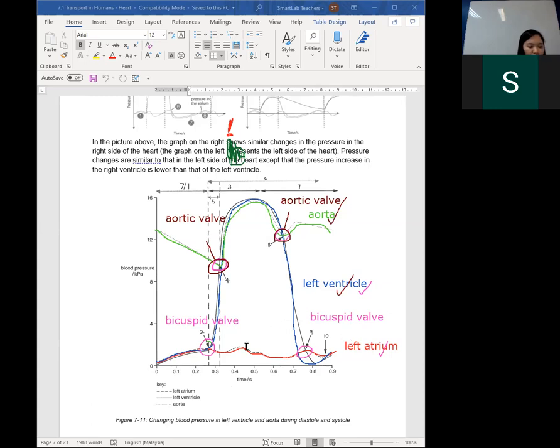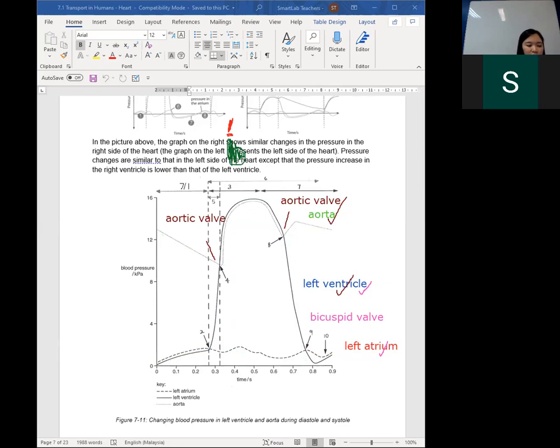Next, you need to be able to identify whether the valve on this side is opening or closing. If one side is open, the other side will close. If one side is closed, the other side will open. Up to this point, let me try and remove all the lines. Oops, I accidentally removed the valve.